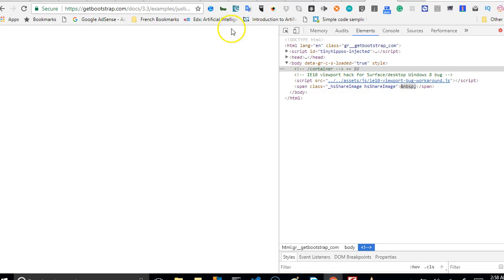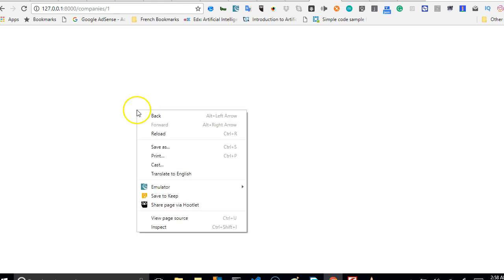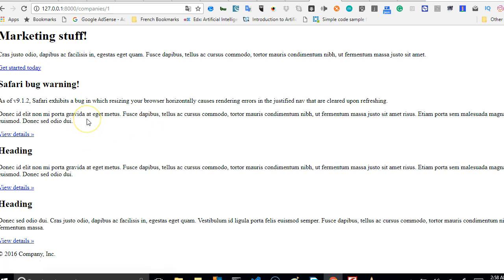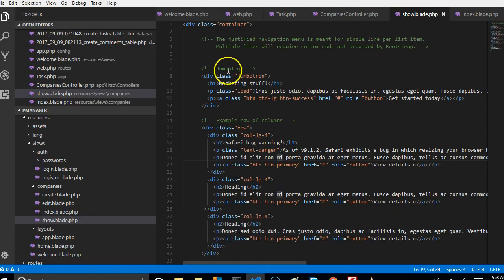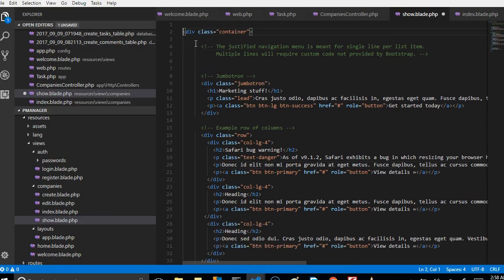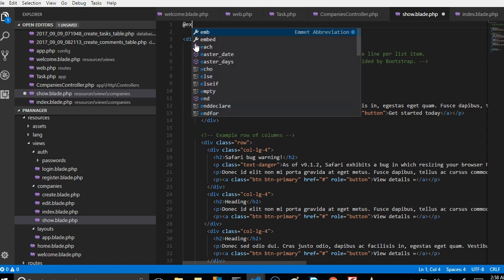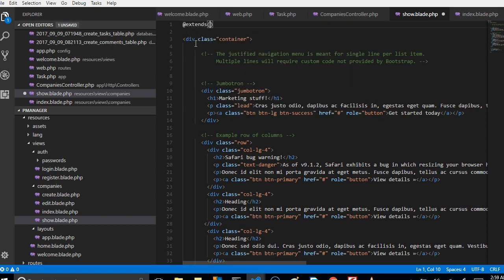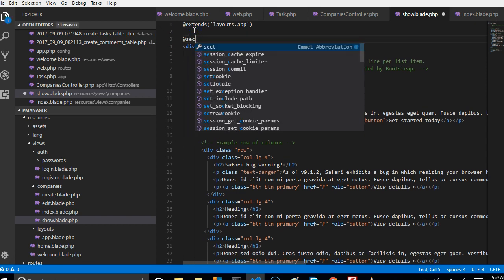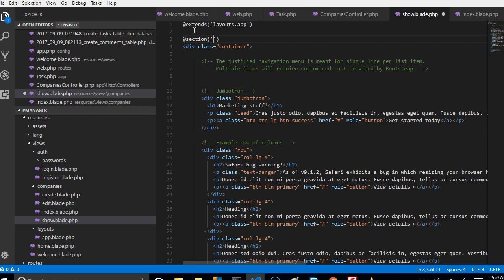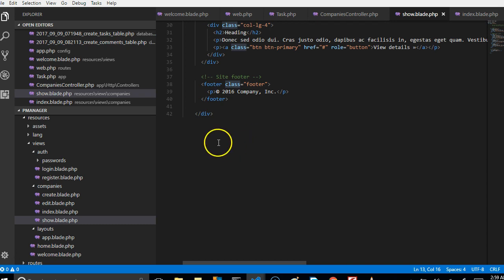All right, if we go to our view page right now, I will refresh. We should see something cool, but as you can see, it's not having the CSS, and just like the other time, we'll quickly add the CSS for it. If we scroll up, we'll say @extends, it extends a file in our layouts folder called app, and then @section, a section called content that we named content. Of course, you can name your sections anything. Then at the bottom, we just @endsection.